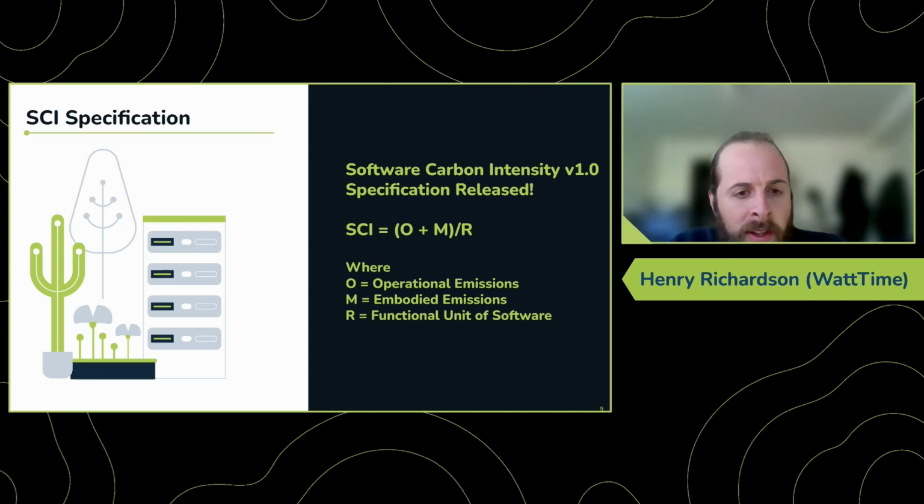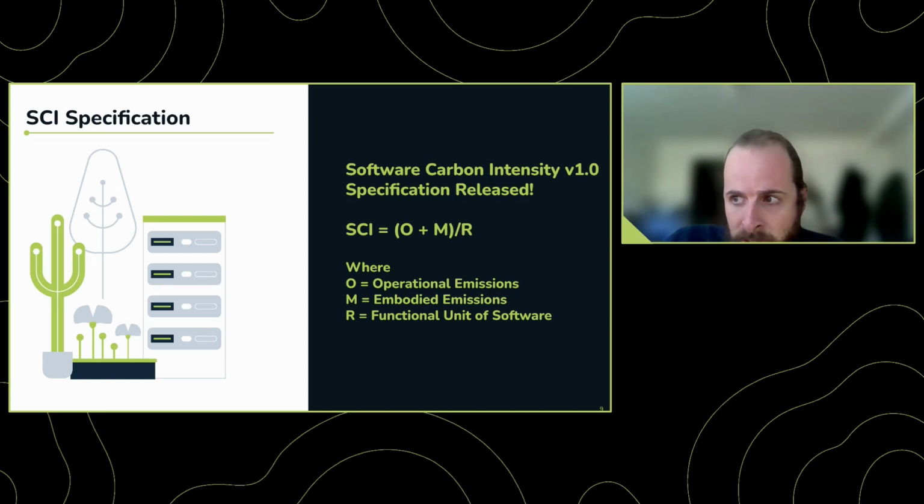Measuring emissions of software is a pain point for a lot of members of the Green Software Foundation, so the foundation gathered a group of software builders and practitioners to think about how to develop a specification for how to measure the emissions of software. We came up with this approach that captures a lot of the different areas that software touches, including the operational emissions and the embodied emissions of the hardware that software runs on. We released the alpha version of the specification at the previous COP, and we're really excited to release this new version that we've been honing over the past year.